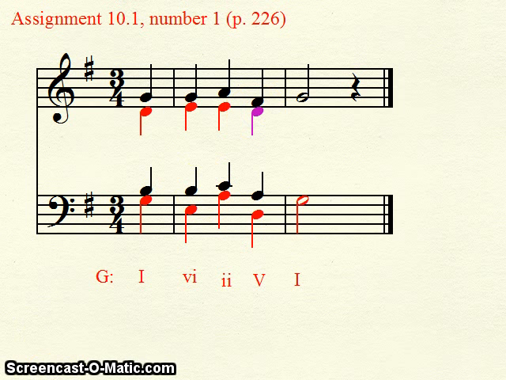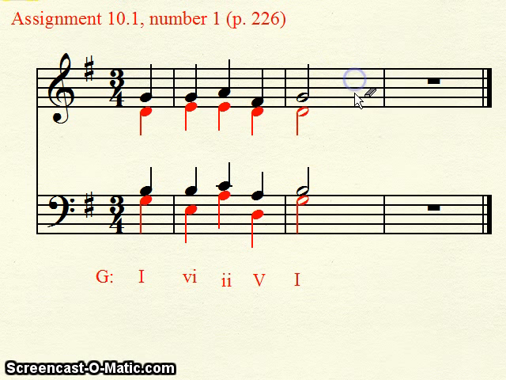Okay, and lastly we'll resolve this. I need a third. I think that would work well in the tenor. Let's change that to a half note, sorry, and also half note D in the alto. Get rid of this rest if I can. There we go. Okay, so we'll play this example.